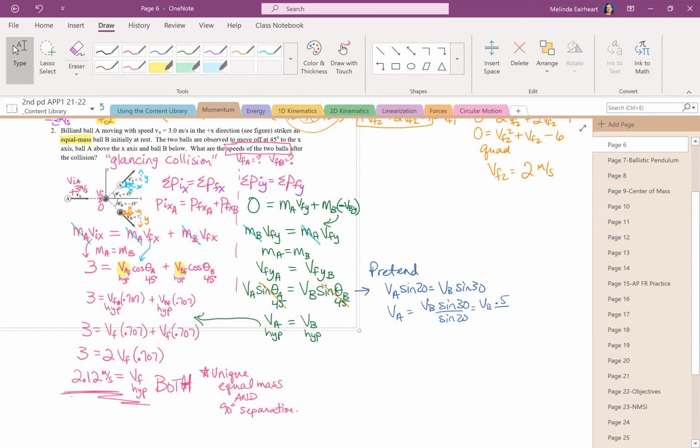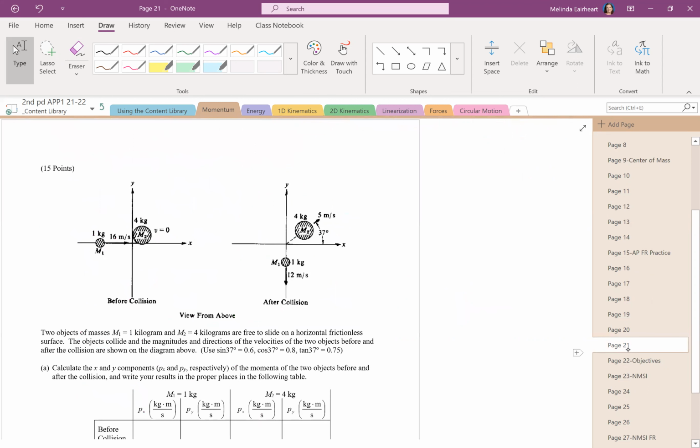And so I believe in the AP practice section, if you're using OneNote, I try to title sections, mainly for myself. I believe page 21, yes, is a 2D free response. So let's start with that one so we get some 2D practice. And then maybe we have some independent practice time with some of the other free response, okay? Today my goal is to do some of those midsection free response practice. Next class, we'll get into some of the NIMSY. Or maybe we do a little of each day, right? NIMSY, free response practice.